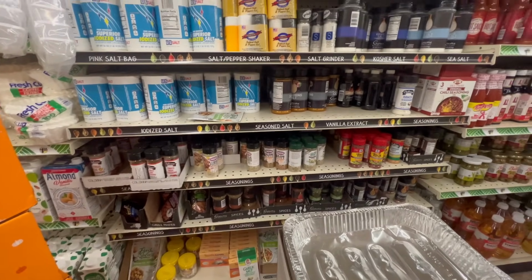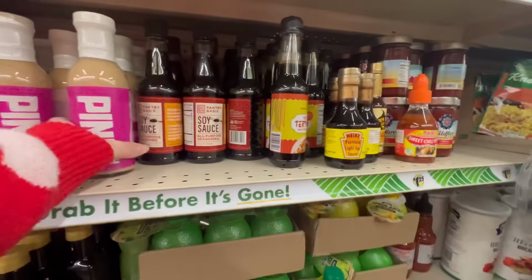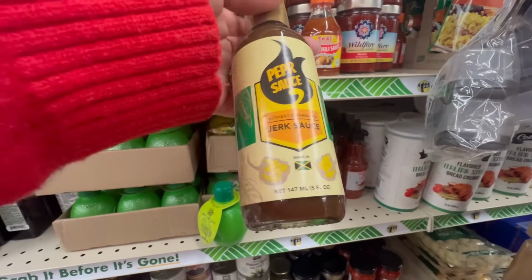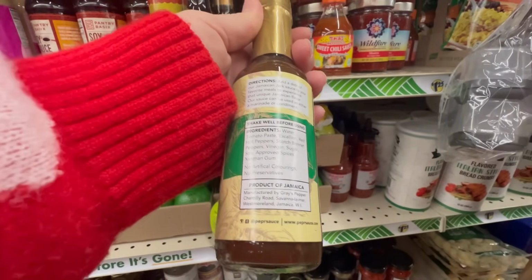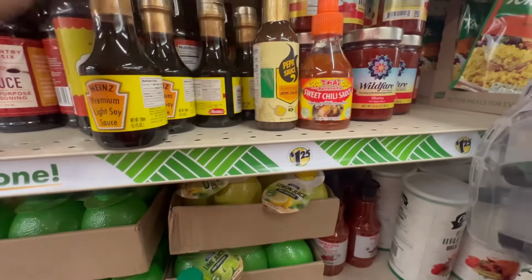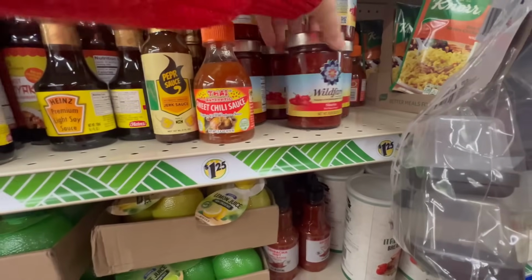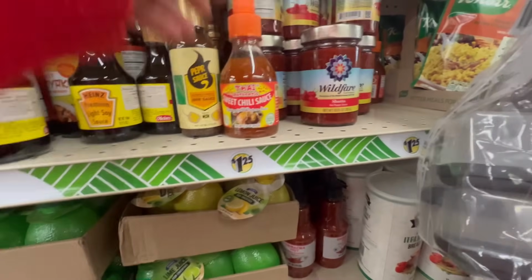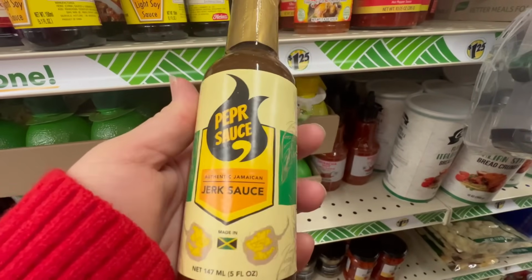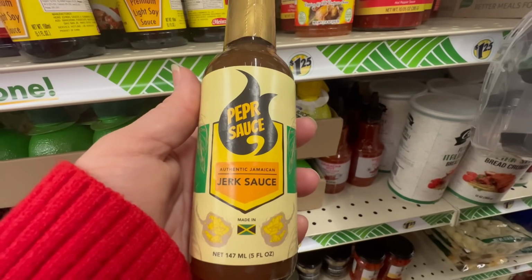How am I going to make a sauce? I was hoping to buy a sauce, but I don't know what this is. I don't know. Oh, here, look at this. It's a jerk sauce. Jamaican jerk. That will work. Oh, look at that. It was kind of hid. And I think this Thai sauce is kind of, I bet you if I mix the two of them maybe. Here's a hot pepper sauce, but I think this will work right here. I'll mix it with the slaw that I have in the egg rolls, or maybe I'll just mix it.